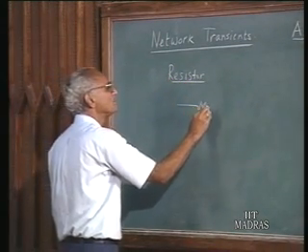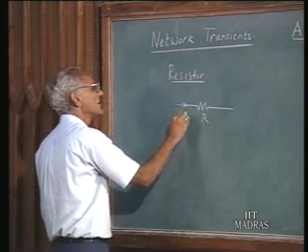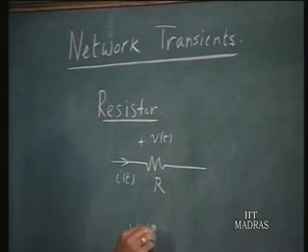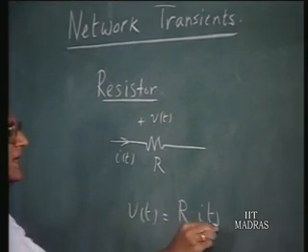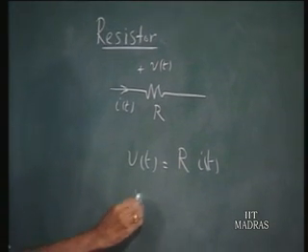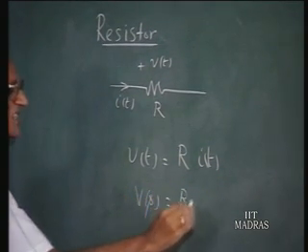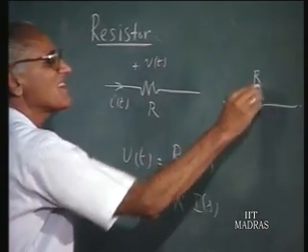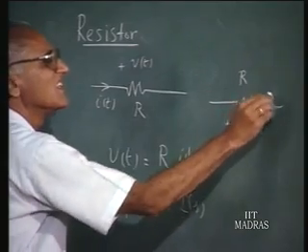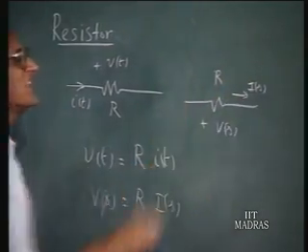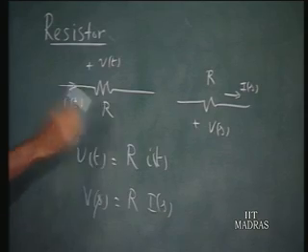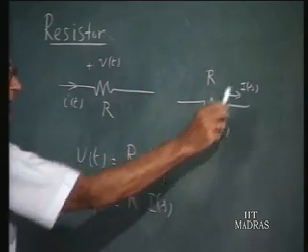If I have a resistor R carrying a current i(t) and the voltage across it is v(t), then straight away we know that v(t) equals R times i(t) at all points of time. Therefore, in terms of Laplace transforms, V(s) equals R times I(s). So in the transform diagram as well, you have an R, this is V(s), and the current is I(s). There is no difference between the transform diagram and the normal time domain representation of a resistor. The ratio of the time domain voltage to current is R, and the ratio of the Laplace transform voltage to current is also R.